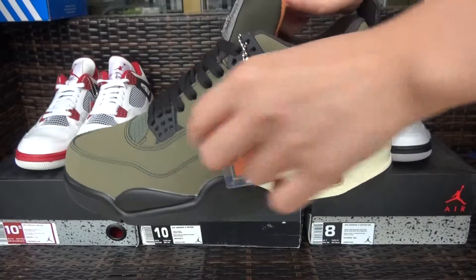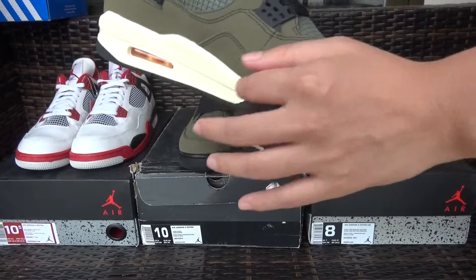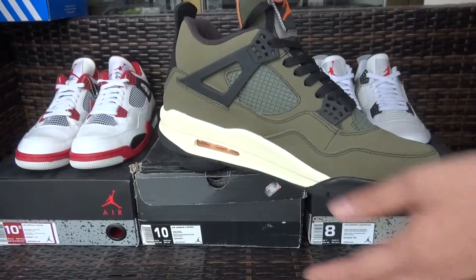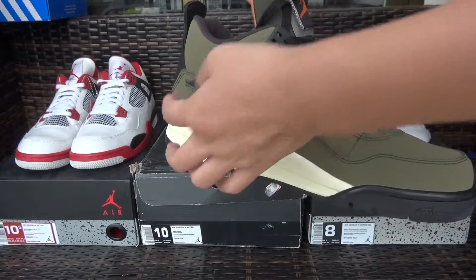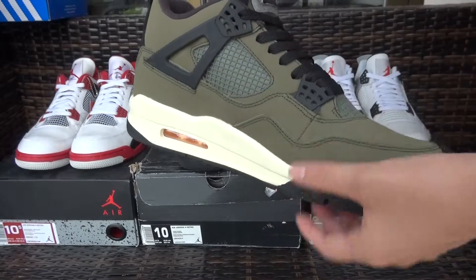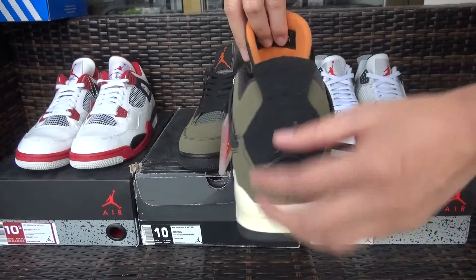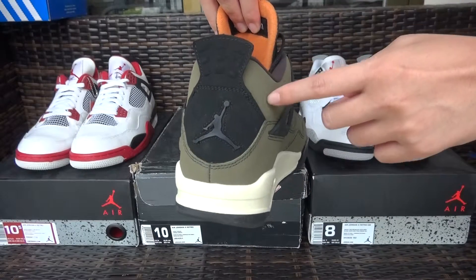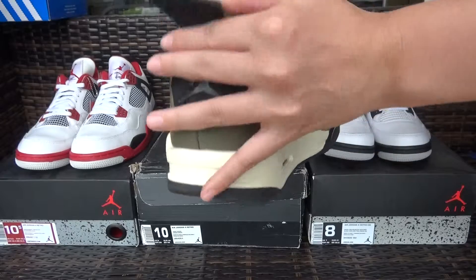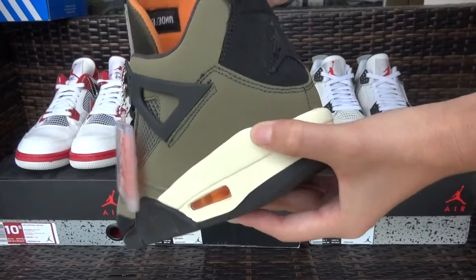But this one is very different in its design. They have the black on black — dark gray with the black colorway — they make the whole design of the shoes. On the inside, they use the beige colorway. Half the insole is the beige colorway. Here you get the air bubble, and this is the design for the old Jordan 4. They have a patch like this, also here you can see the air net. The shoe tongue part also has air net. The back is black colorway.